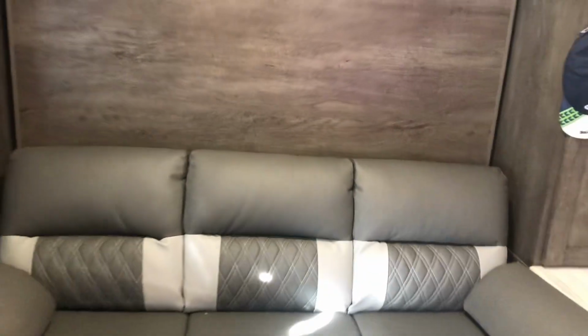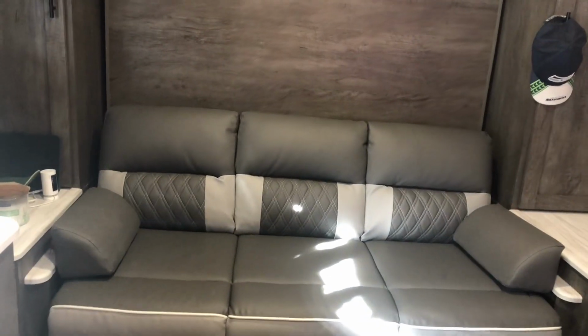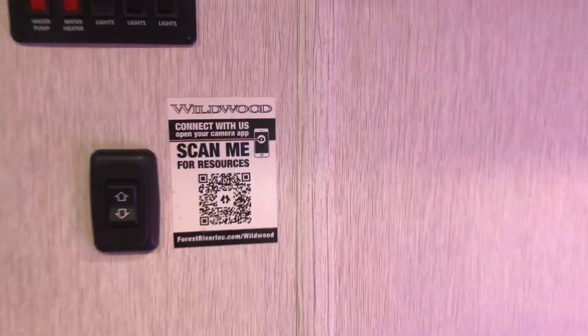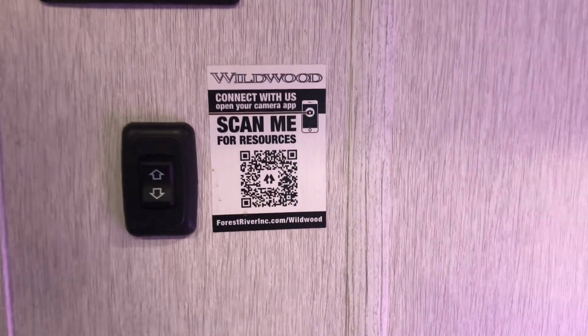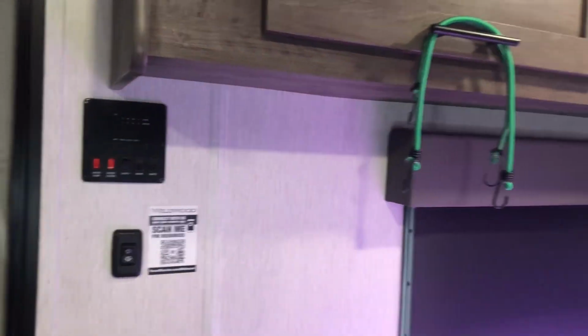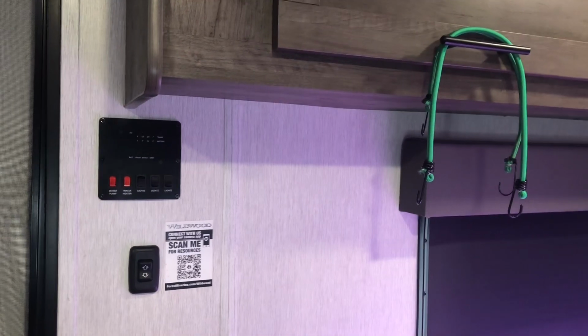This is a Murphy bed. It comes down, goes like that. And if you want information about how, it doesn't have a manual per se. You have to scan the little code right there, and it'll give you a lot of instructions about how to care for your furnace and all that stuff, how to care for your refrigerator.